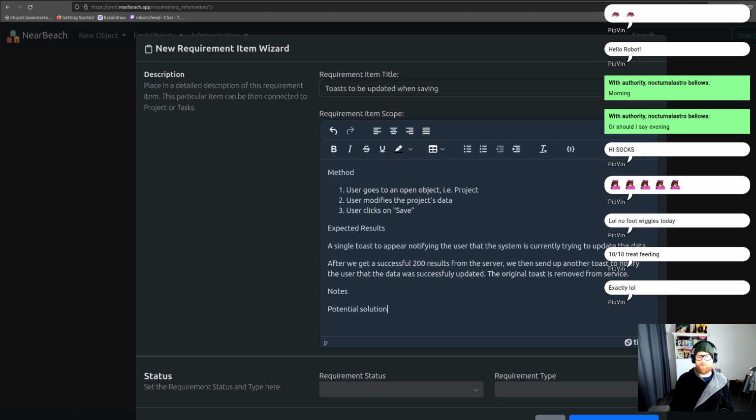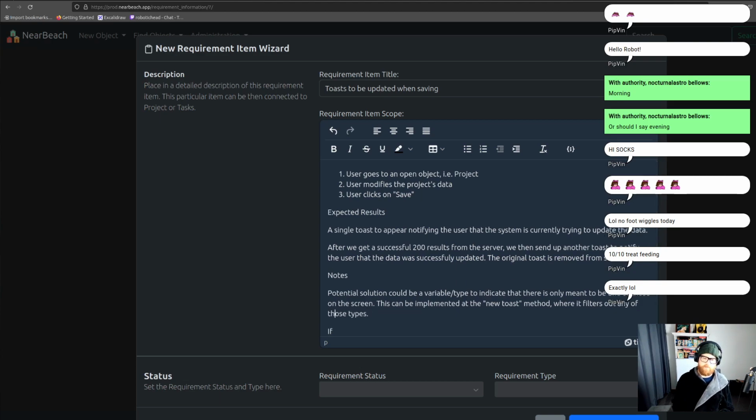A potential solution could be a variable / type to indicate that there is only meant to be one of those on the screen. This can be implemented at the new toast method, where it filters out any of those types.